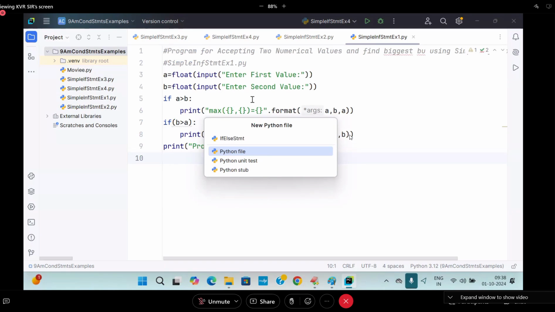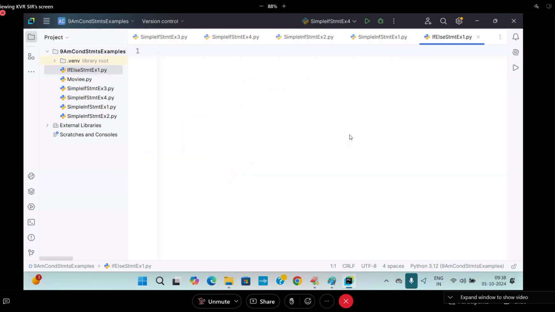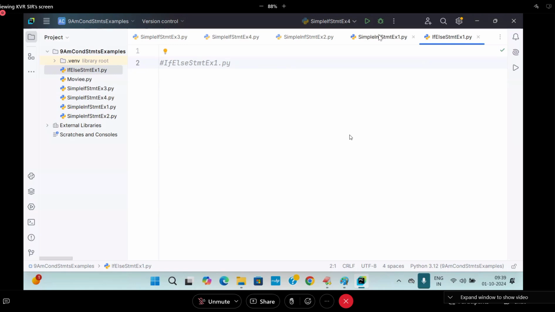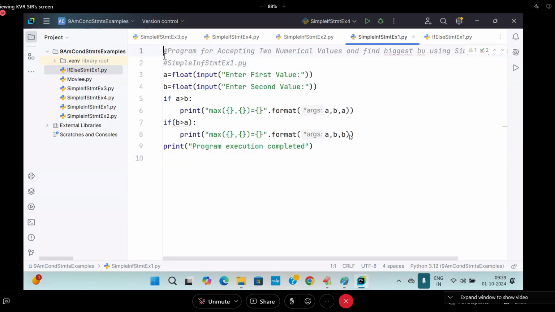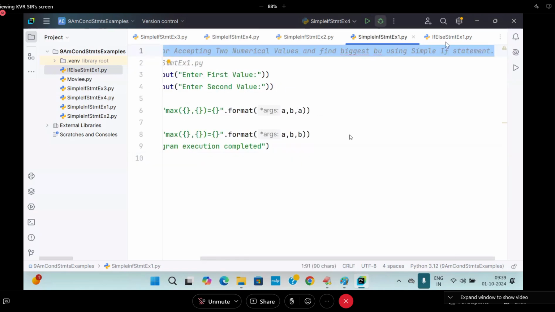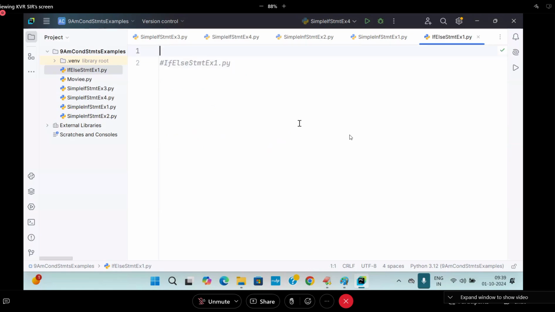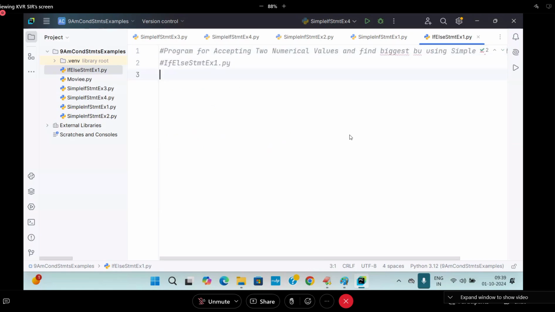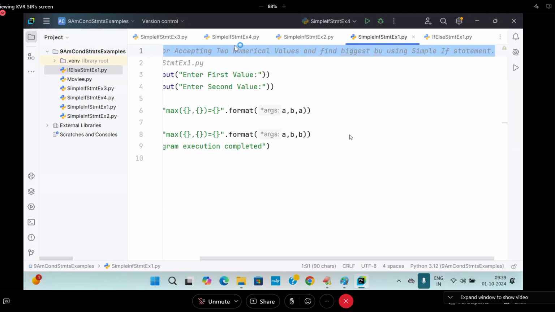Look at the if else statement example1.py. So here I am writing. I will carry the same sentence. Try to follow me. I'm going to write it accepting the same thing, two values.